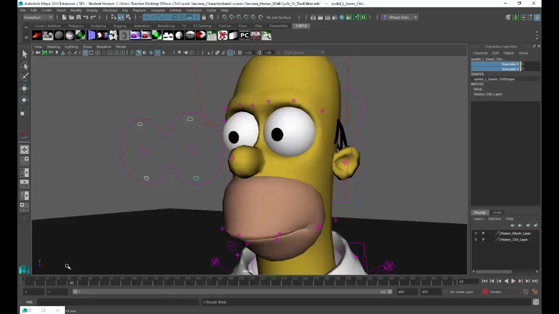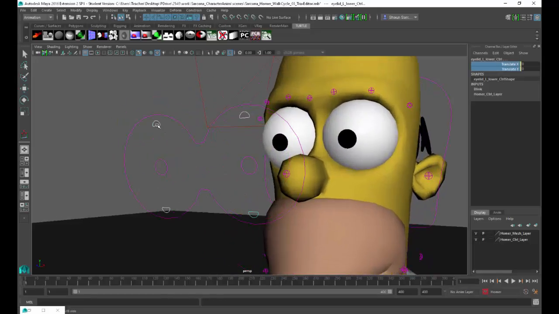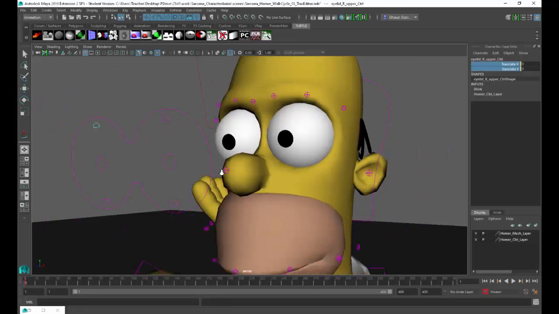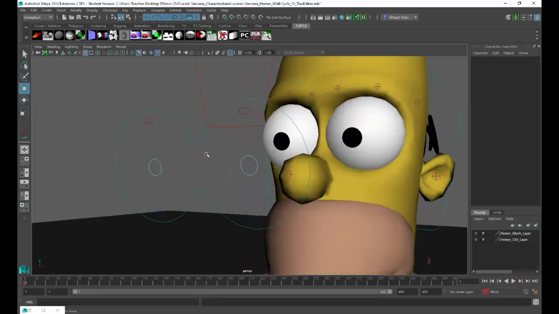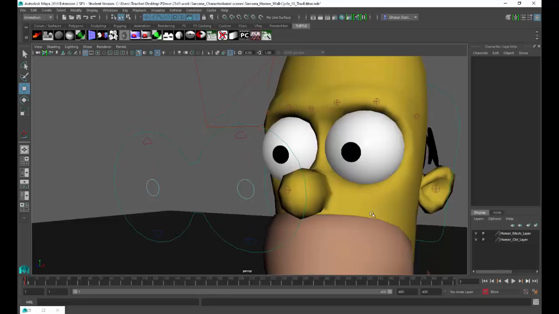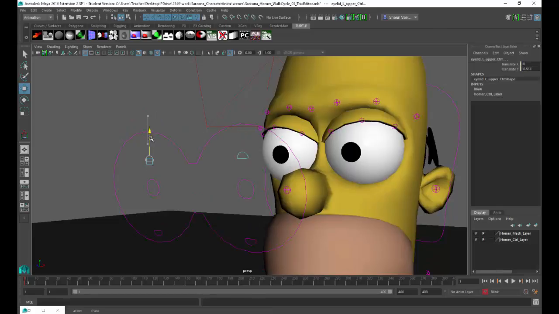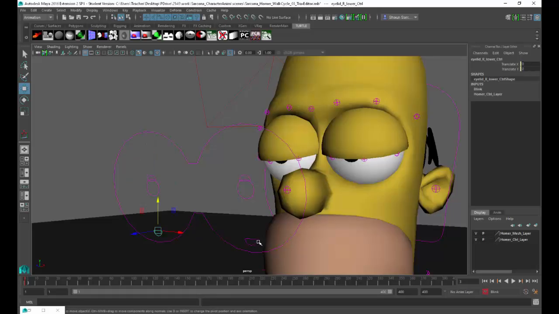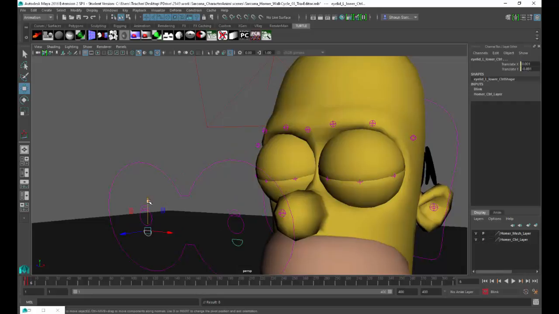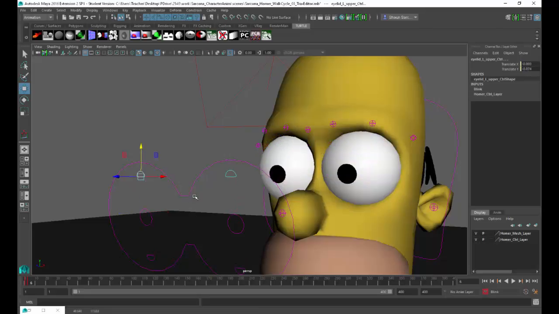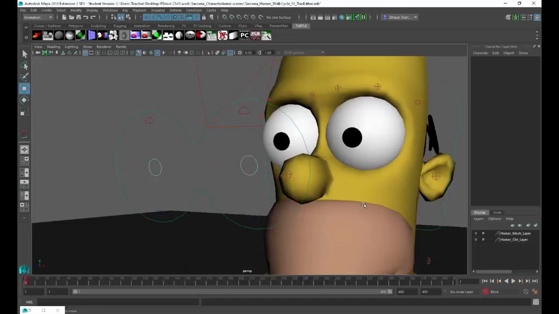So I've grabbed these, and what I'm going to do is I'm just going to go back to frame one, and I'm going to set a key on this. Oops. I just hit undo because I did not want to set a key on Homer. I want to set a key on Blink. There we go. All right. So I set a key on Blink, and it sets a key for all those things. I'm going to go up like two frames. One, two. I'm going to make him blink, because your blinks are very, very quick. Okay. We'll set that. We'll go up three frames. One, two, three. And then we'll open these back up. So now, right at the beginning, we get a blink.